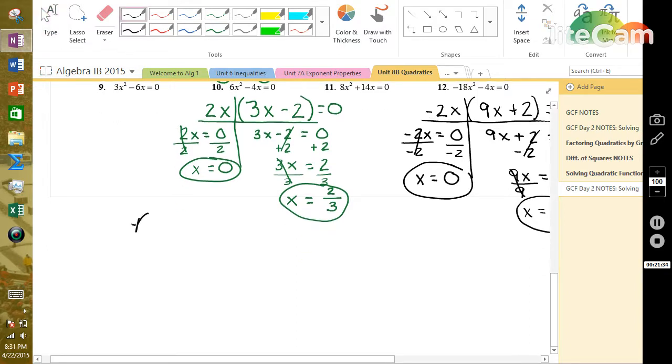Each equation will start off saying f of x equals, for example, like number 10, 6x squared minus 4x. But the directions state, if you read them, that you're going to factor out the greatest common factor, like we did, and then it will tell you to set each factor equal to 0. So essentially, if you would like to replace the f of x with 0, you can rewrite it as 0 equals 6x squared minus 4x. This will look more familiar to your notes, and it might help you with your homework.